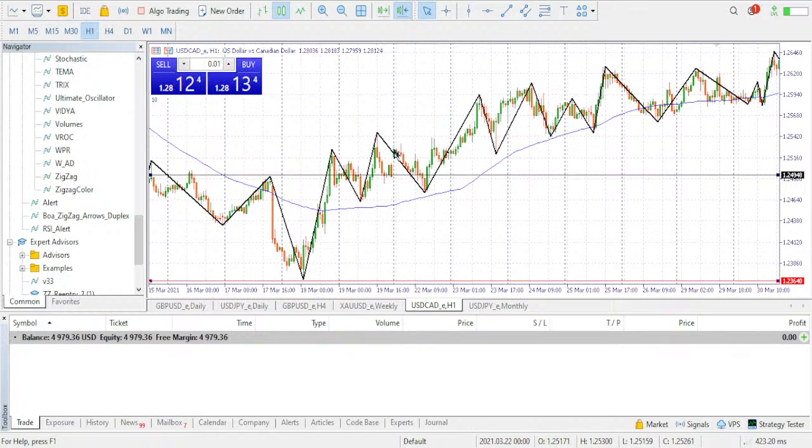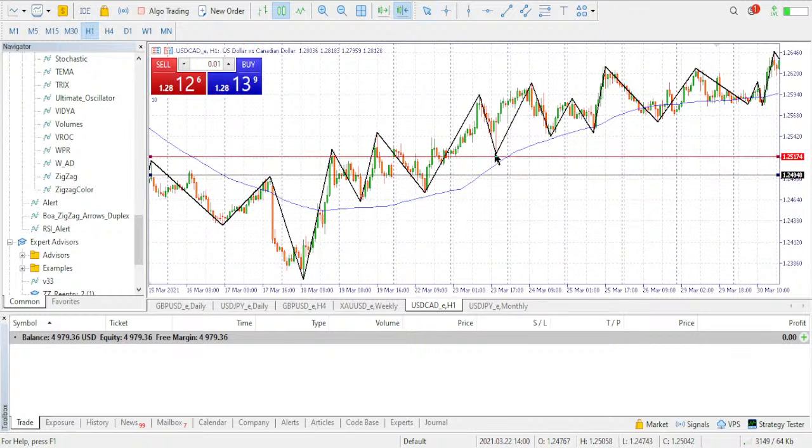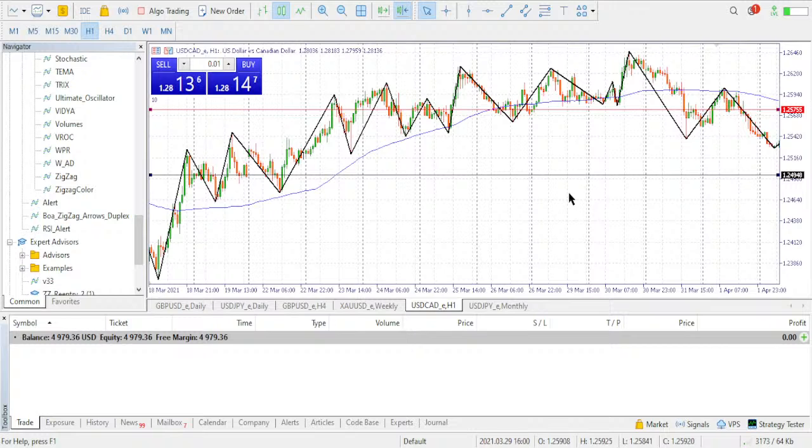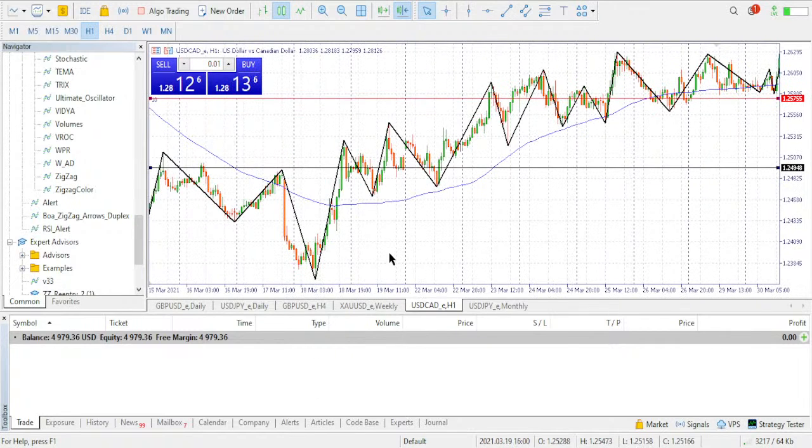As the price now progresses to the future, I drag my stop loss below this low, below this low, below this low here, and so on. And as it continues to the future, you can see that the price actually went down and took my stop loss. So basically, this is how I do enter positions. There is one thing.